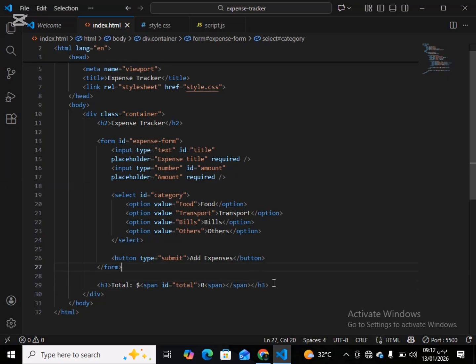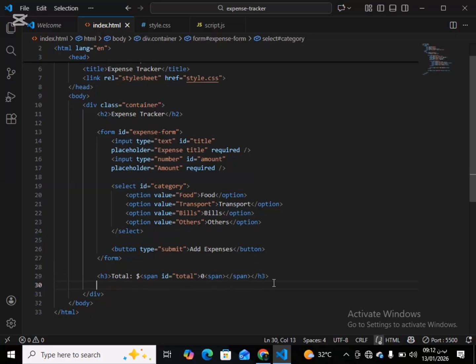Let's create an ordered list. We'll have an ID, which is expense list.